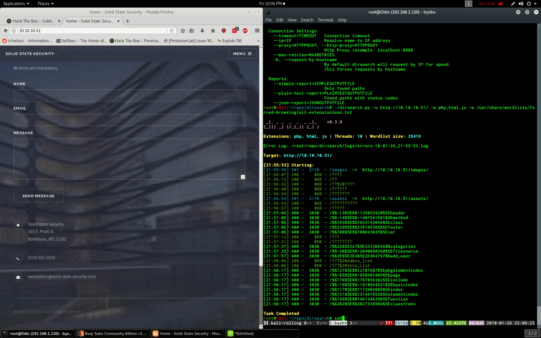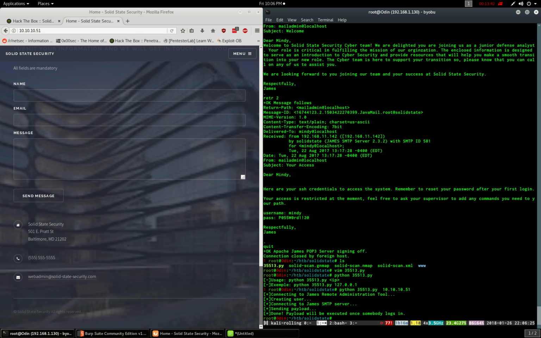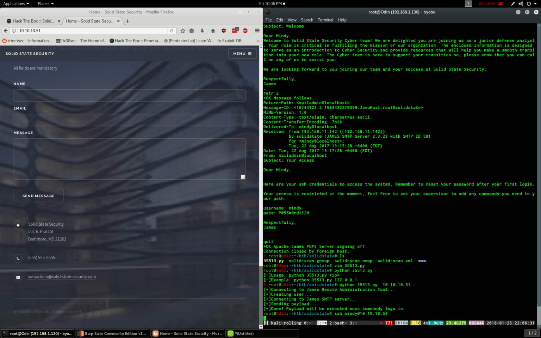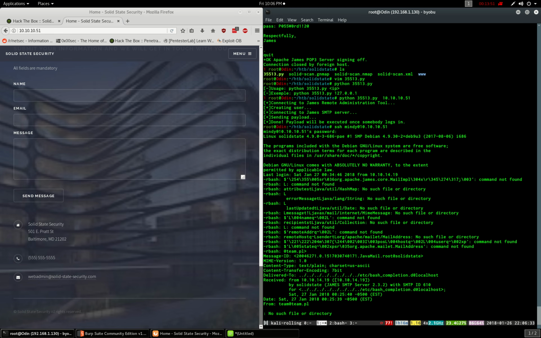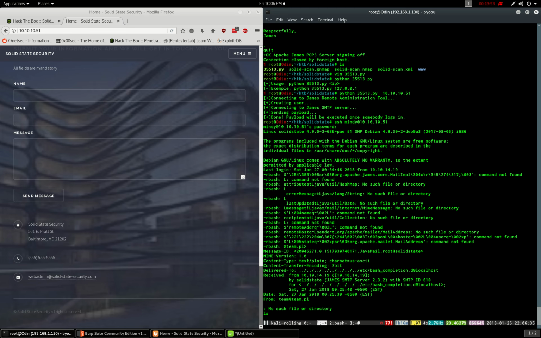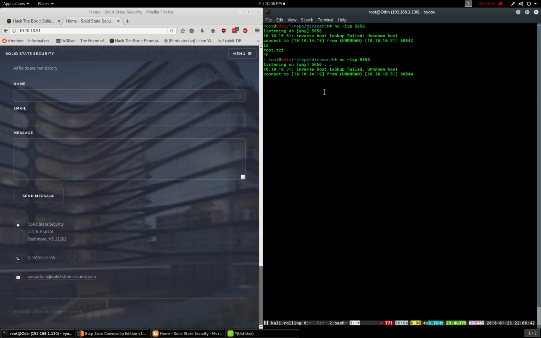So if I SSH, I'll do it in a different tab, as Mindy with the credentials we just found. God, what are the odds someone logged in as root? I'm trying to prove that it won't work. We get an rbash shell. And on our reverse connection, we do get a connection, and we're logged in as Mindy. So that will instantly give you a shell for whoever happens to log in. And that doesn't help us.